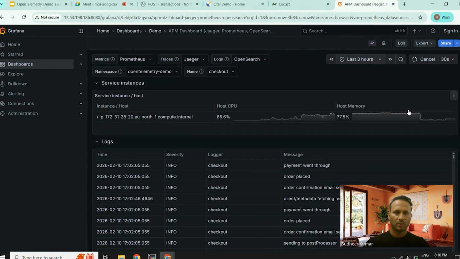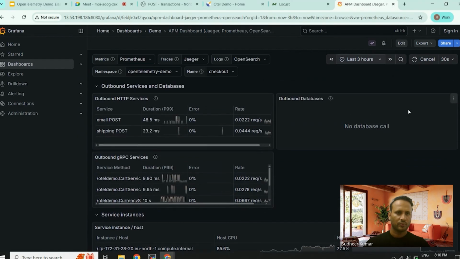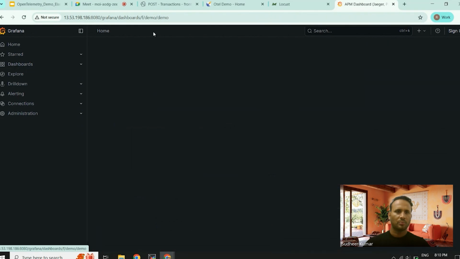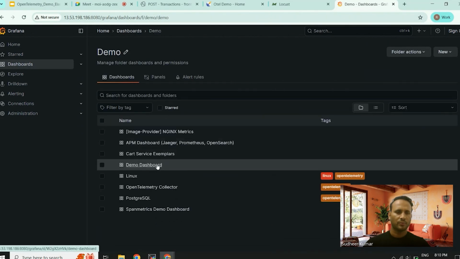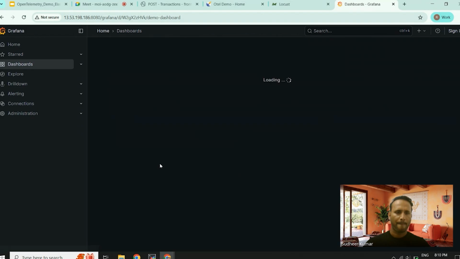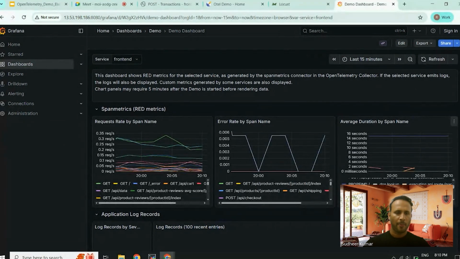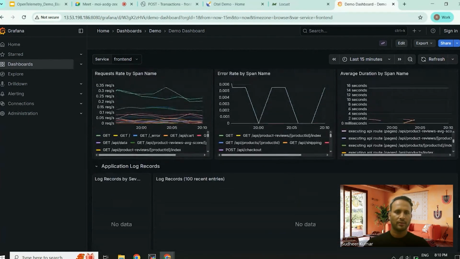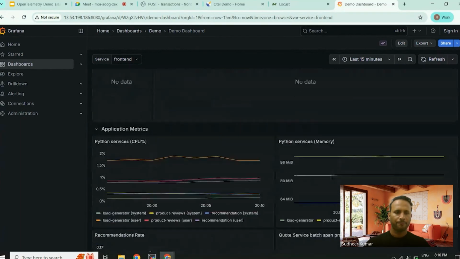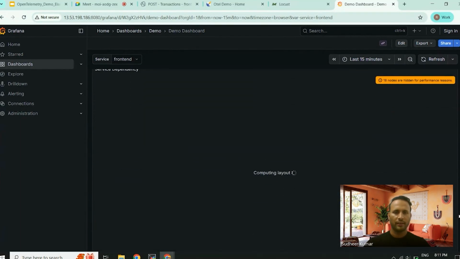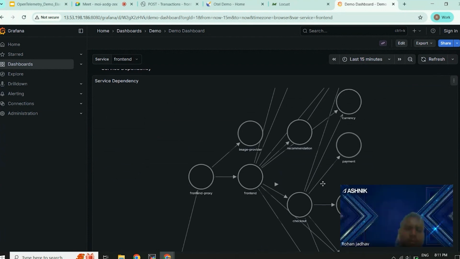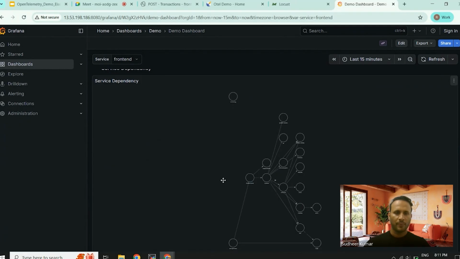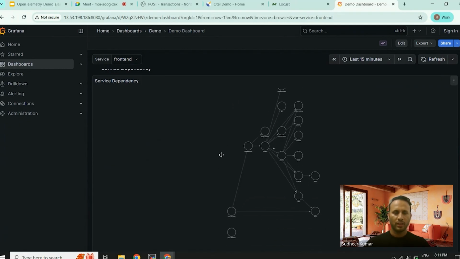This is log information. Go up. Go to another one. This is the RED metrics, which will tell the span rate and the failures. This is the service map in the Prometheus graph map, the same that we have shown in the Elasticsearch tool.